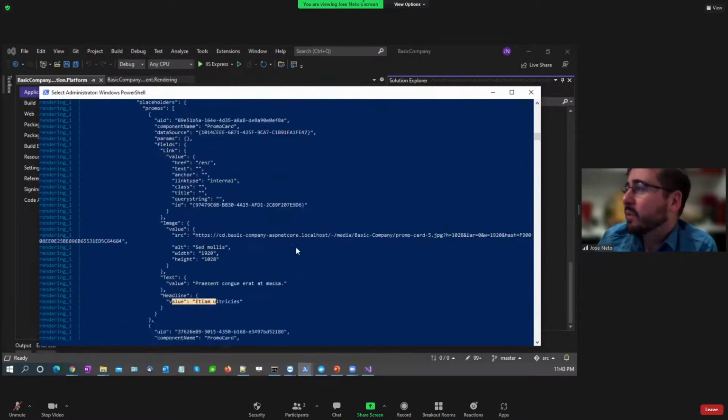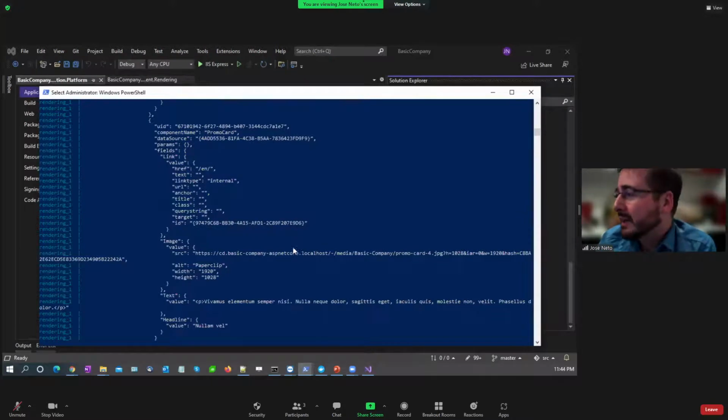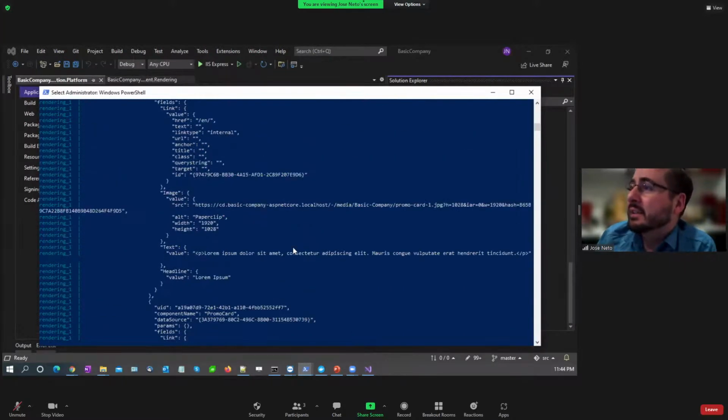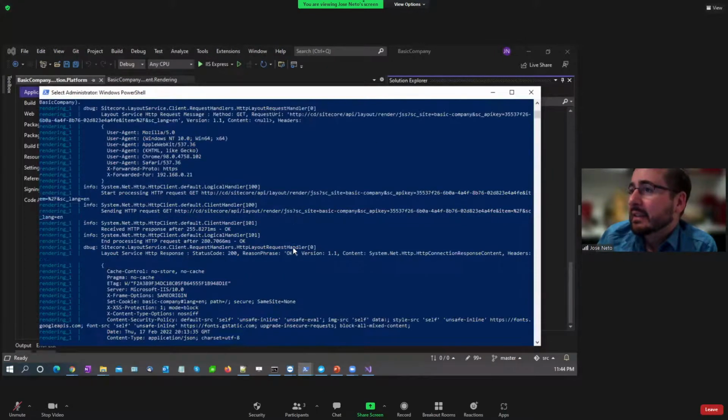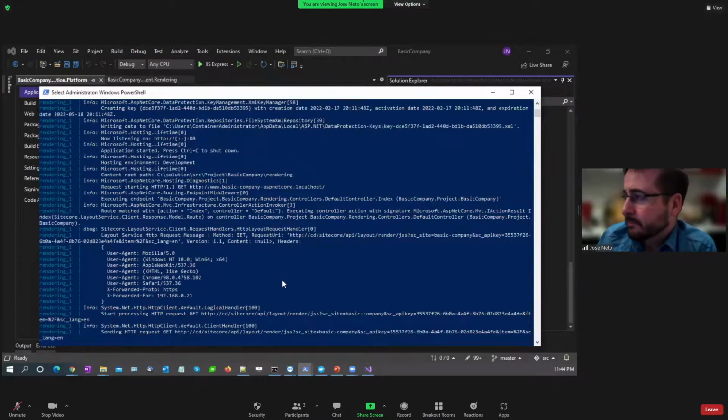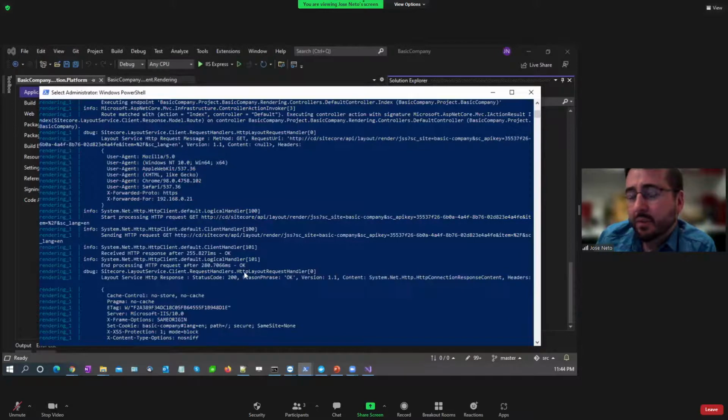But one thing that I would like to explore is the call that is being made. When you enter the rendering host, as I said before, the rendering host will make a call to the layout service, right? So it's making a call to the CD server.